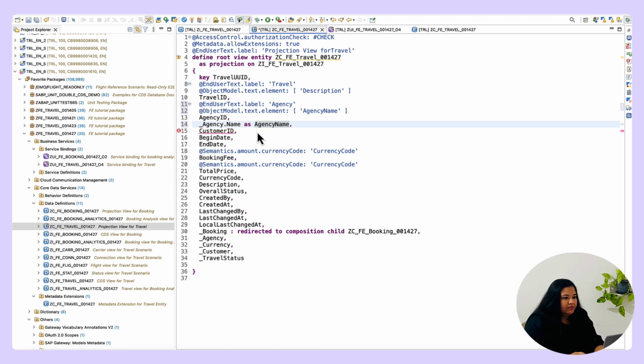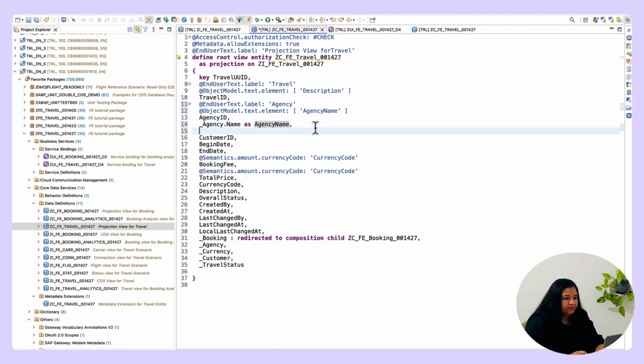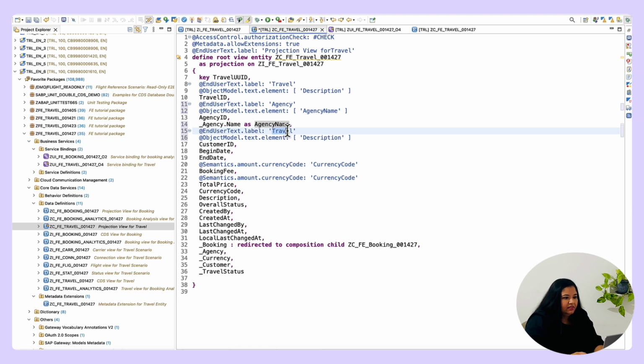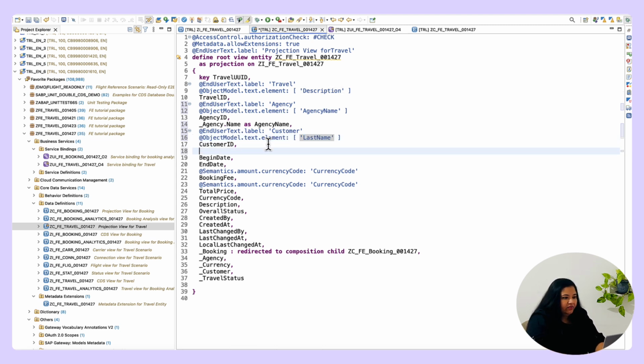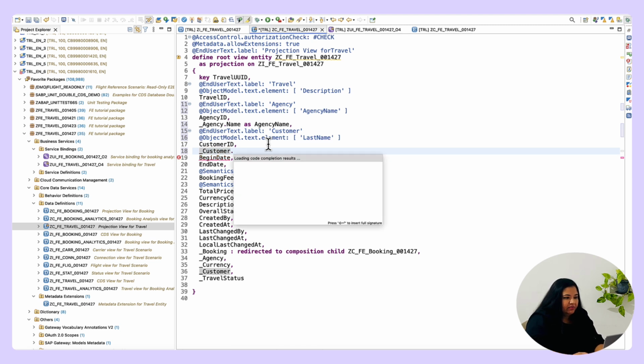Okay, and similarly do the same process for customer ID. So here the label would be customer, and so let's display the last name. So in order to get the last name, we have to pull in the last name field from the customer.